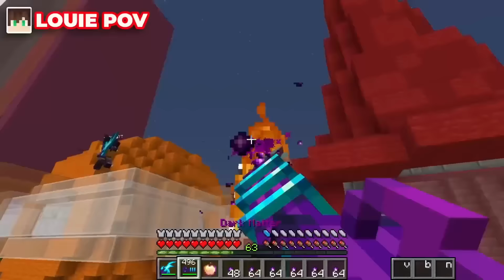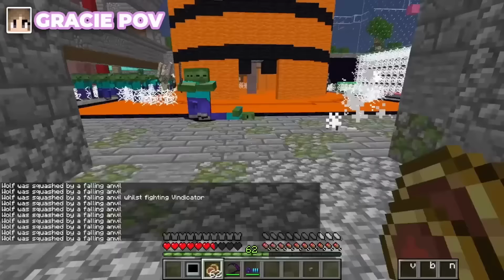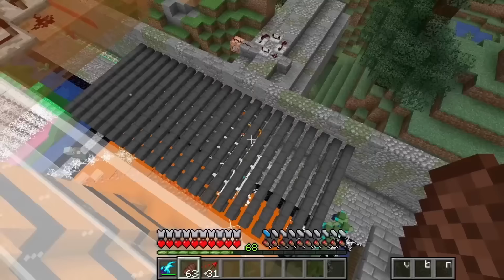It's on the roof! There's no defenses on the roof! Iron golems, get him! Get him! Finish him off! Kill him! Yeah! My dogs are getting killed by your anvils, Jamey! Crush him with the anvils! He's getting crushed with... Look at him! He's getting squished!